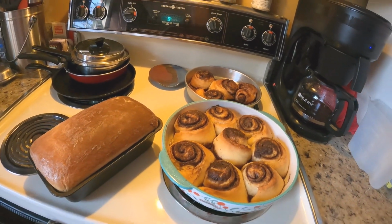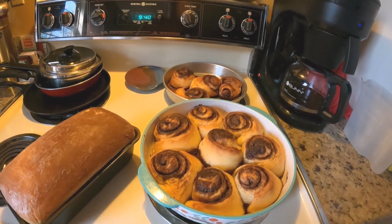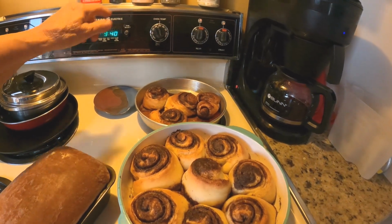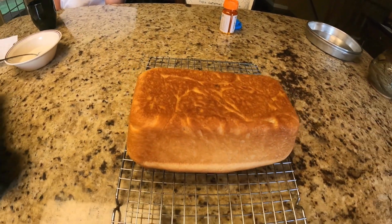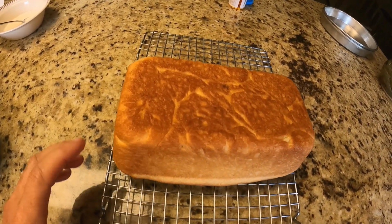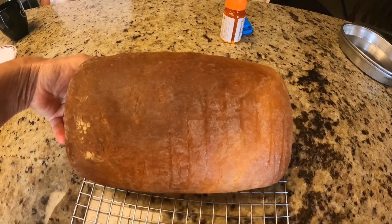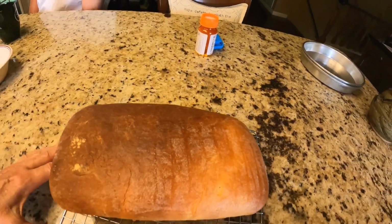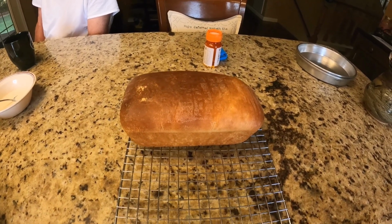Alright, so this is how we make our sourdough breads, and hope y'all enjoy it. So I just put this on a wire rack, and you can see how nice and golden the bottom is. Flip that over. I'm going to let it sit here and cool, and then I'll put it in a bread storage bag.